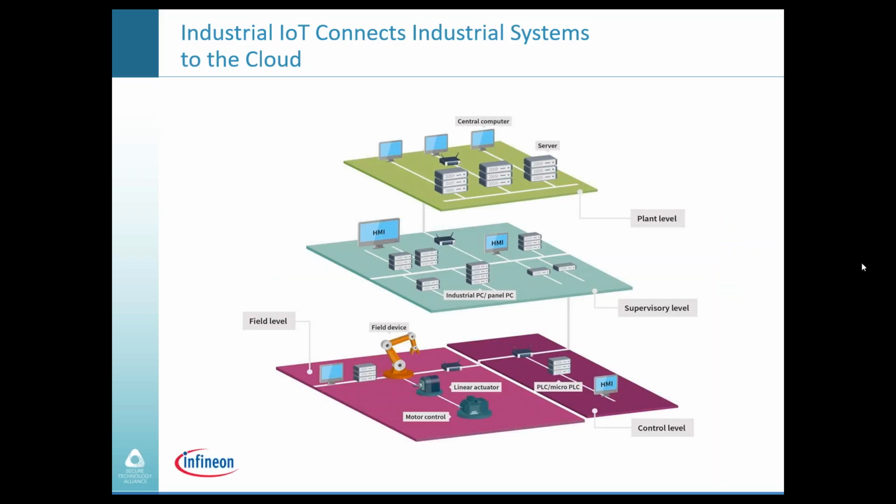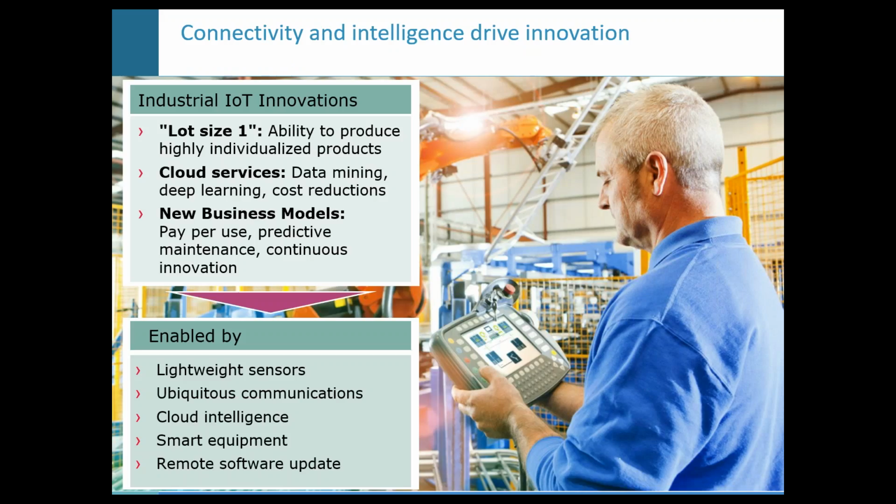So first I want to talk a little bit about industrial IoT. If you're familiar with how industrial systems are set up, there is, of course, a plant, some sort of field level where actual actuators and motors and conveyor belts and the like might be located. Then there's a control level, which provides real-time controls, supervisory, and up to the plant level. What we do with industrial IoT is that we connect these things to the cloud in a controlled manner. By doing so, we're able to achieve several things.